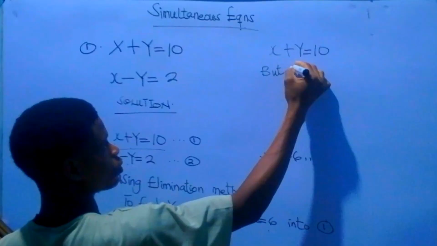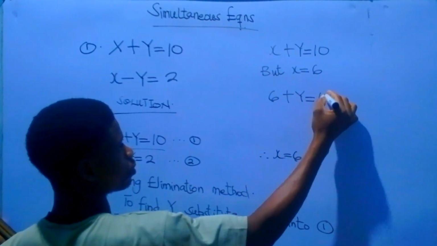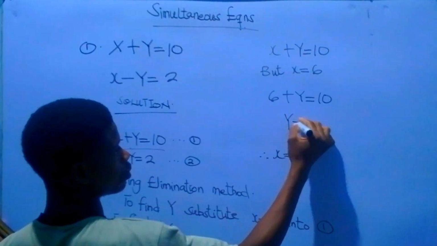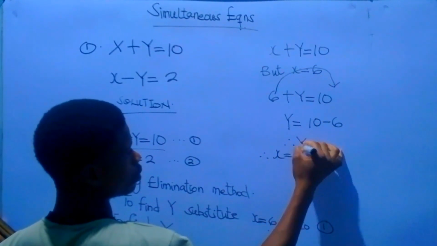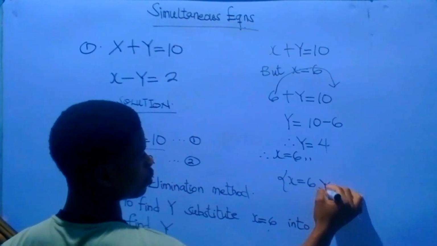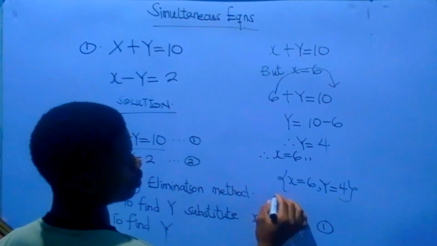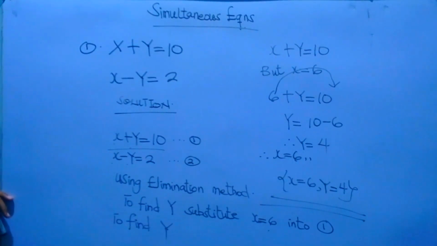But x is equal to 6, so where I see x, I'll put 6. Good. A simple linear equation. Have we seen that? So y is equal to 4. Very easy. If you don't like maths, but I don't know, maths is very fun. Good, so we are done with question 1. Very easy. Now I won't waste your time. Let's move to question 2.